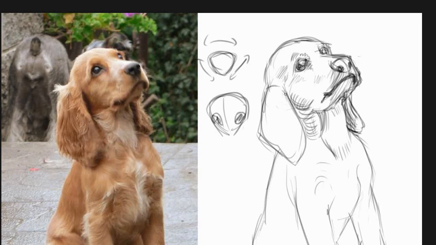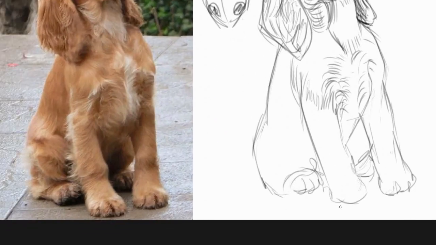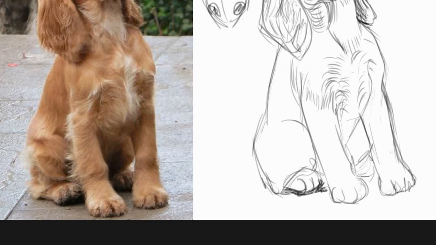Just for your information, this is not the actual speed that I draw. This is multiplied by 1.5. And for example, drawing the ear, especially with fur, if you just do parallel lines to indicate fur, it might not really look like fur, so you need to create some chaos, some random shapes, and that can create the organic shape that you want.